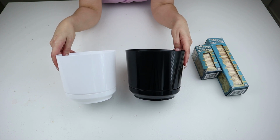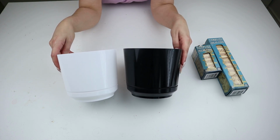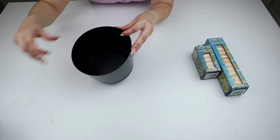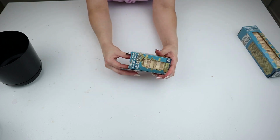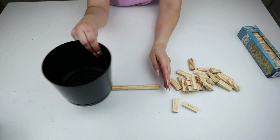When I saw these black and white planter pots, I was so excited, because normally Dollar Tree has all these funky and bright colors when it comes to planter pots and things. And so I always have to spray paint it either black or white to get that modern look. So the fact that they already came in all white and all black, I was super excited.